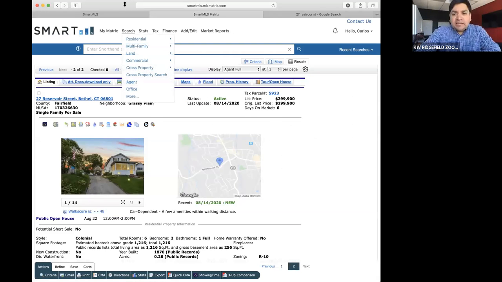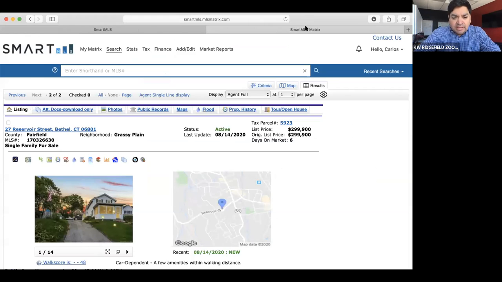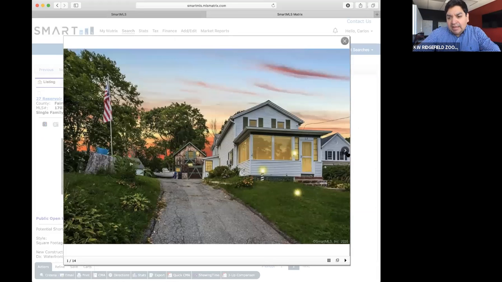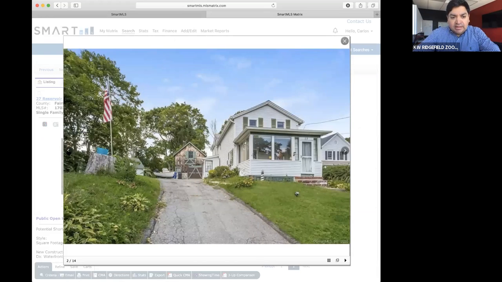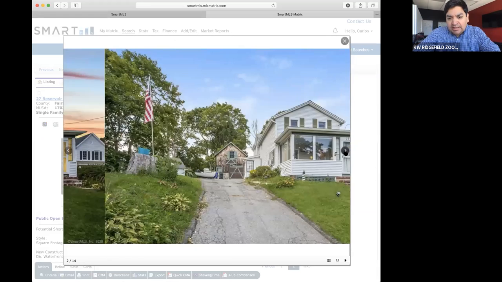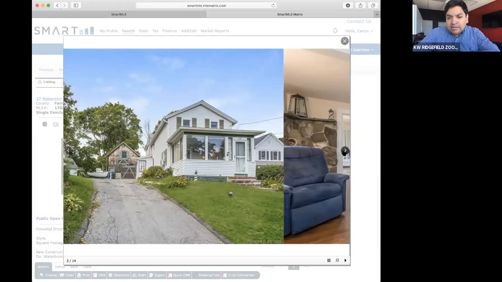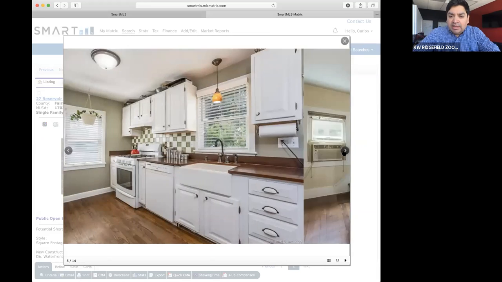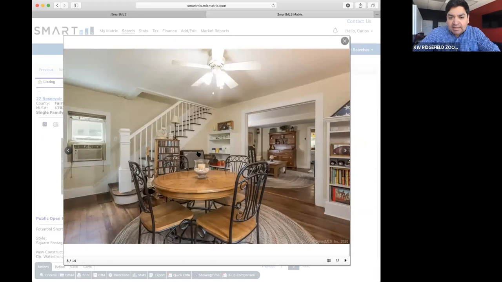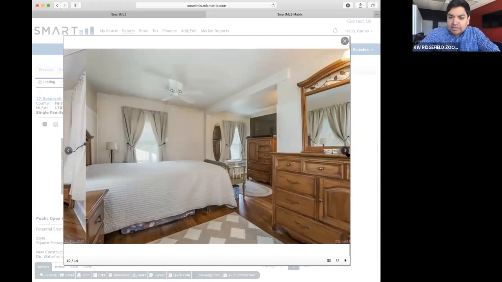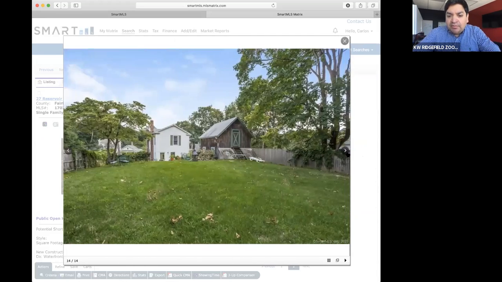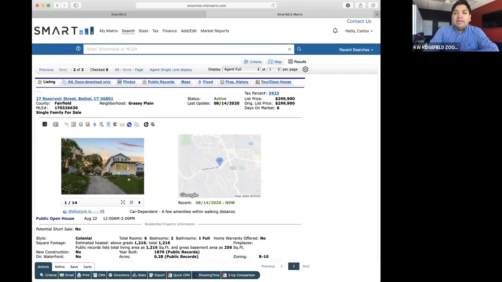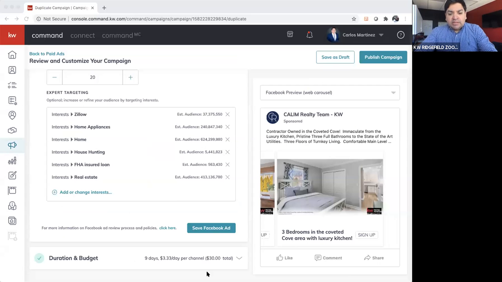So let me go back to here and let me share. This is the listing right here. And the first picture, I already like it. It was either edited or they did the twilight. Oh no, it was edited. These are great pictures. It shows the property, and it looks clean. I like that there's a musician back here. I would try to avoid any pictures with pets, not because I don't like them, but just because there's a lot of people who may not like that. So let's go back to here.